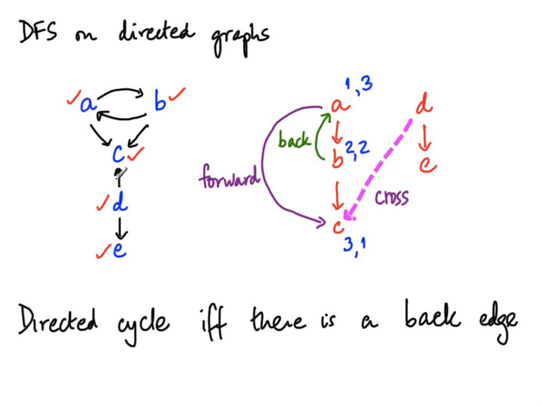At this point we switched over to D, so D was the fourth one that started, so its entry number is 4. Then we moved to E, so E was the fifth one that started. Then E finished, so E had exit number 4, and D finished, so D had exit number 5. What we will see is that these entry and exit numbers will actually be important when we start analyzing certain kinds of directed graphs in this section.